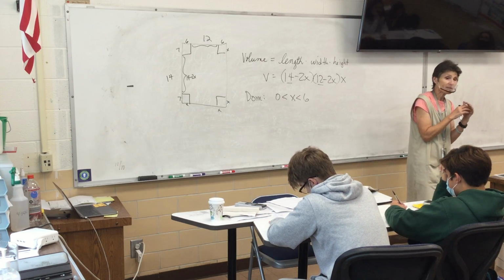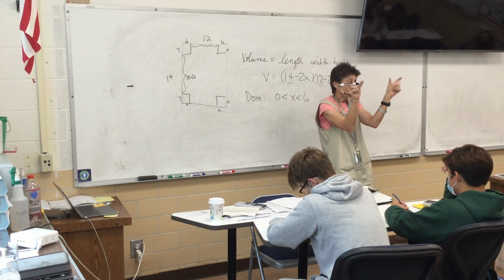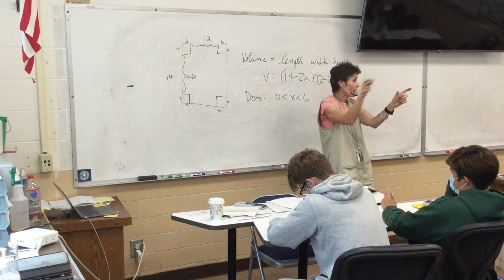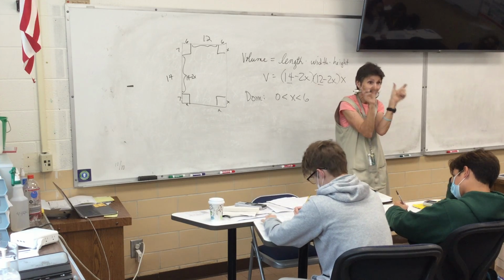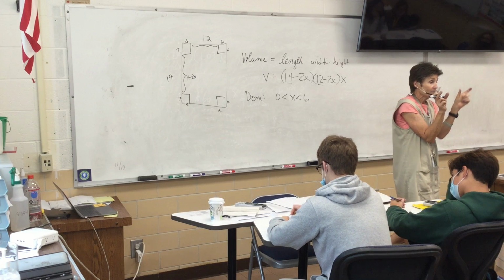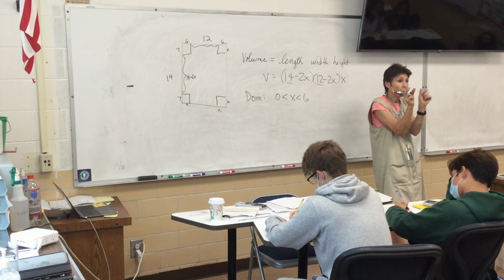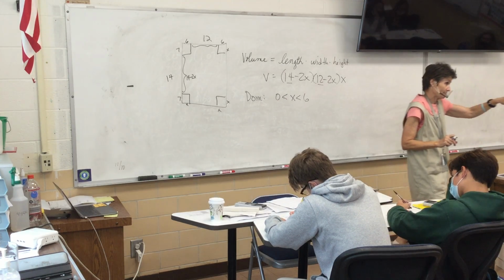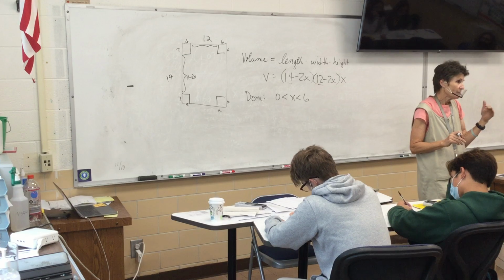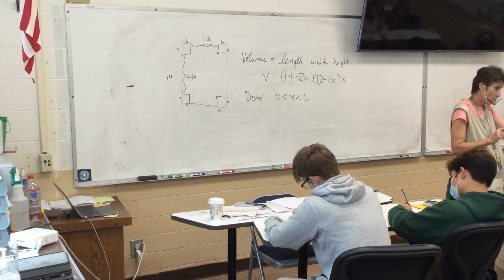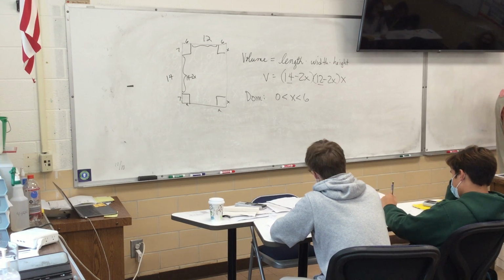So the smallest dimension of the paper is 12. You can cut up to 6 off each side. If you have 12, I can take 5.9 and 5.9. Now that's not going to leave me with very much, but I can do it, right? 5.99, 5.99. Anything up to 6 can come off. Now, we tried 7, which is half the larger dimension, but that doesn't work with 12. So that's why you've got to take half the smaller dimension. So it's 0 to half the smaller dimension.